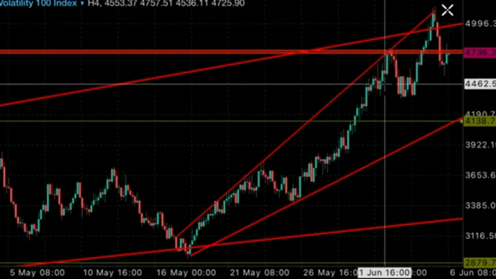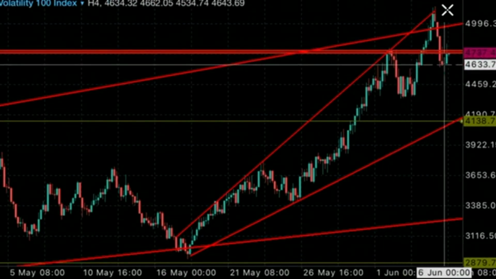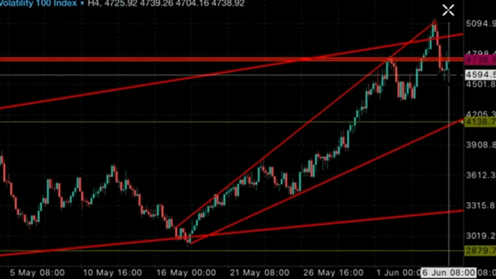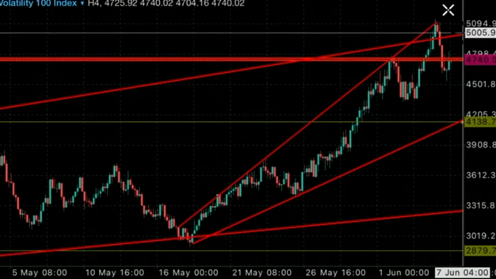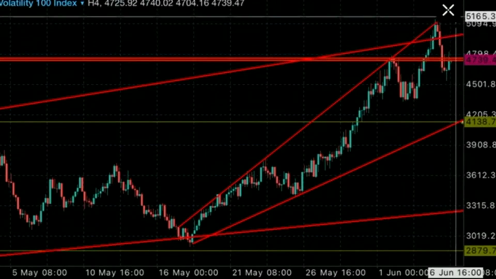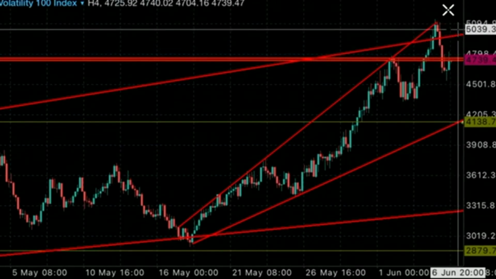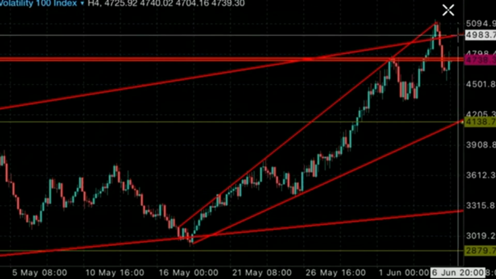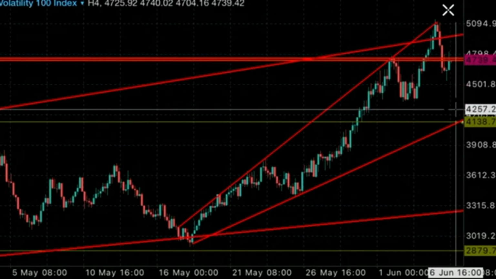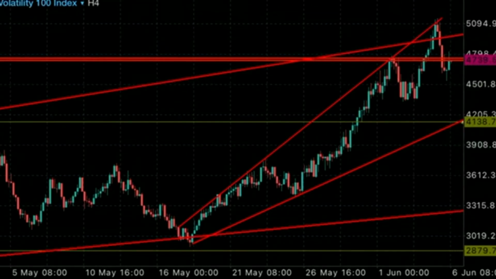You can see right now it's trying to form a mini head and shoulder. 1, 2. So here is our possibility of our shoulder, or it can try to go back to this resistance, or form a mini double top, or right here from our trend line, then go more to the downside. So we're looking for a point where we can enter our selling opportunities to the downside.